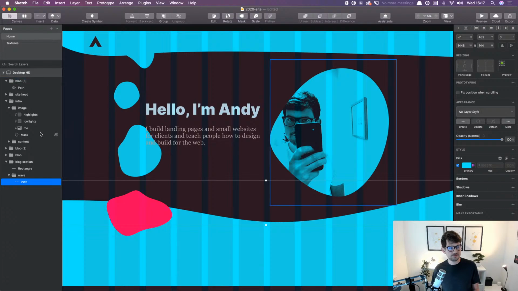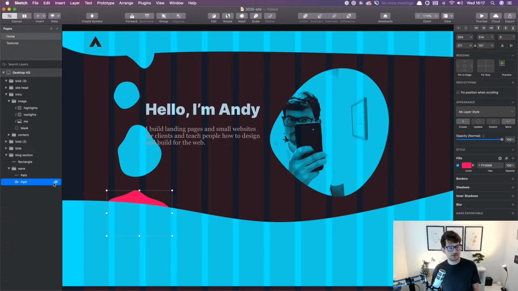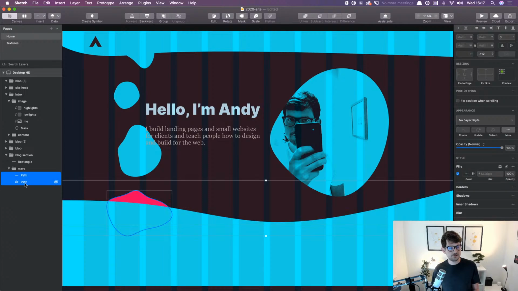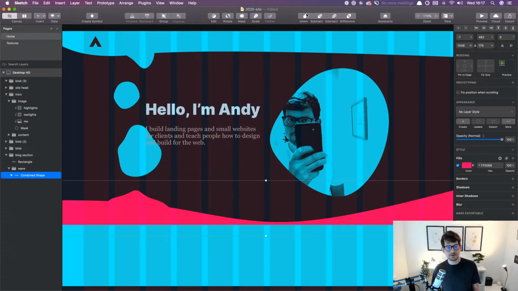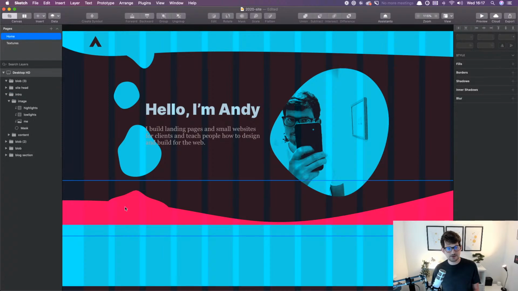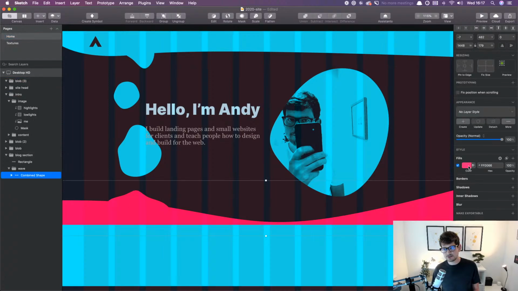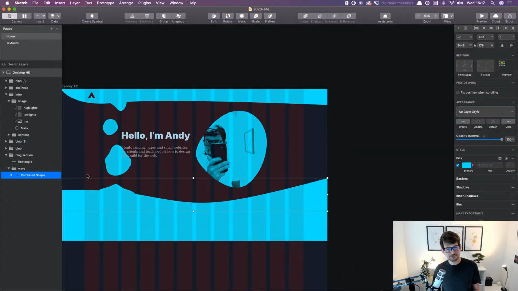Make it part of that wave path. Like so. Union them. Yeah. There we go. And then I can just send them back to use that colour. Interesting.